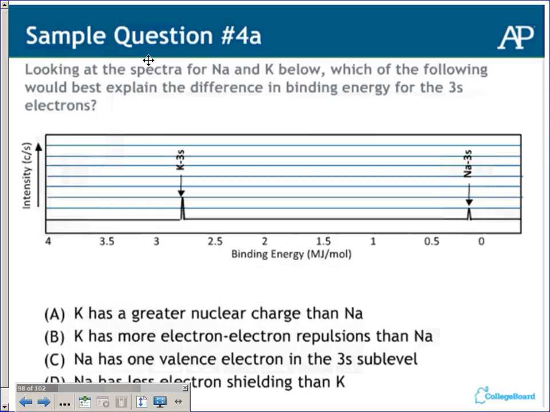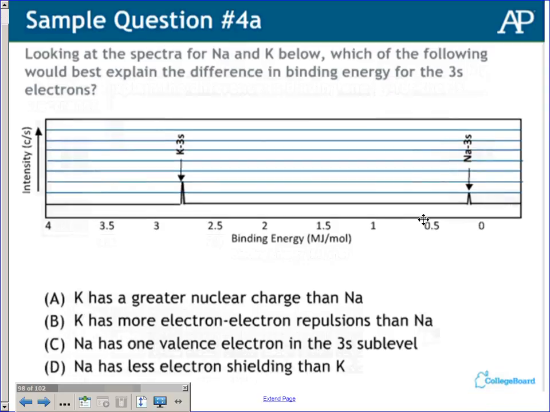Alright, so those of you who PES out, go ahead, tell me what you guys got for 4A, which was the one with an answer choice. Jacob? Okay, we said A. Why? Go for it, Courtney. Give me an explanation. Because the peak, yes. The peak for potassium. When you say higher, what do you mean? It's more intense than greater. That has nothing to do with what you're answering though.